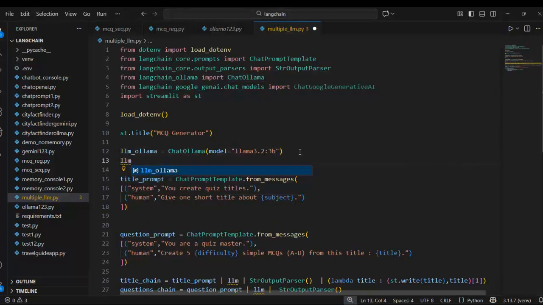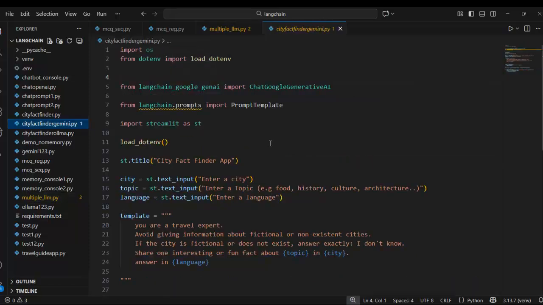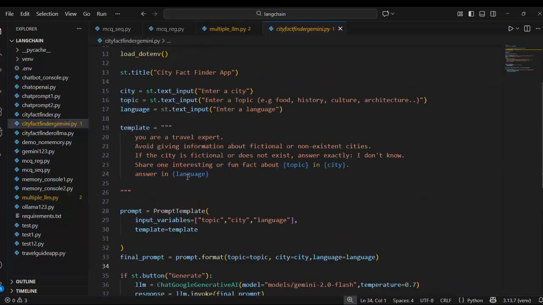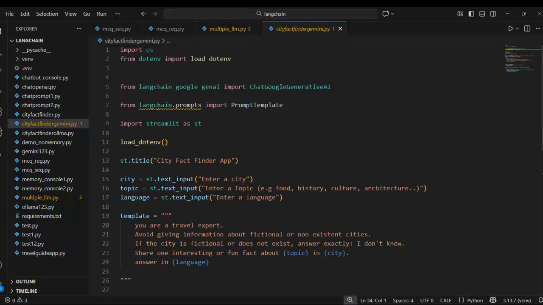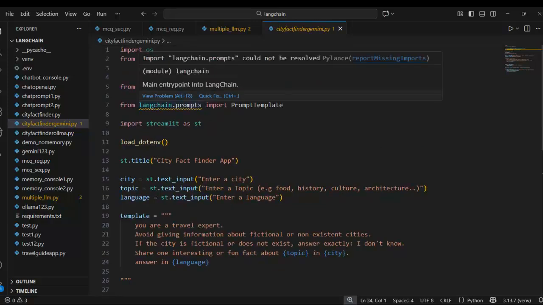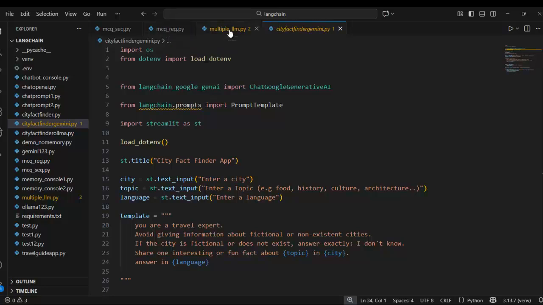And llm_gemini. And let's use this class, ChatGoogleGenerativeAI. Use the model that we are using since long, models/gemini-2.0-flash, that we are using since long, right? This one. And you can see because of new updates, it is generating this error, right? Let's move to our code.